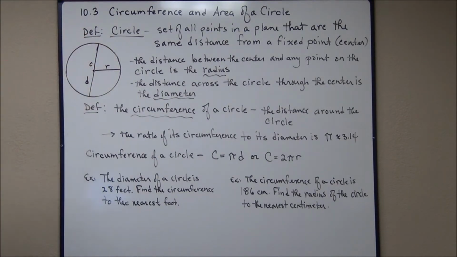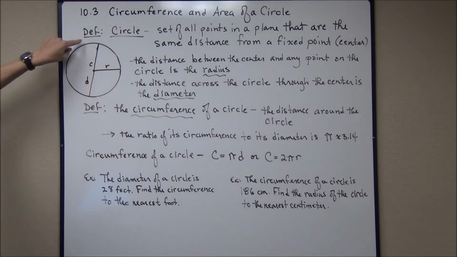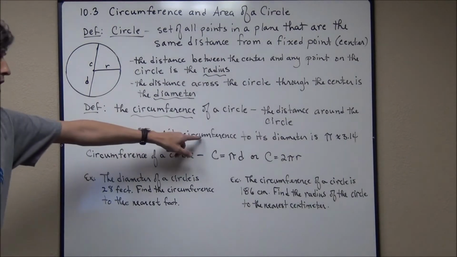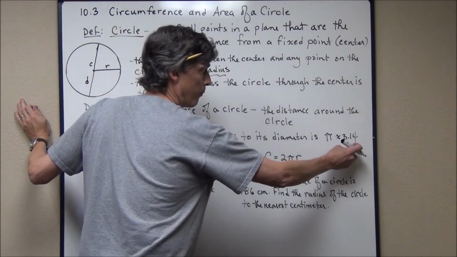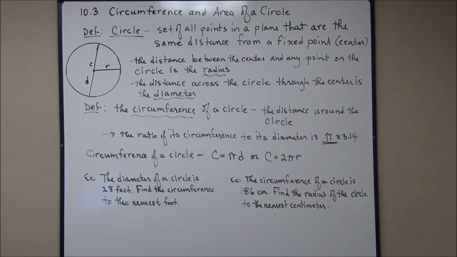What we need is a formula. And that formula comes from the fact that the ratio of the circumference all the way around and the diameter is always the same. If you have a small circle, you have a big circle, you measure the distance around with like a tape measure, you measure the distance across, and you take the ratio of the circumference and the diameter, you always get a number that's extremely close to 3.14, which we call pi. Pi is approximately 3.14. We talked about it just a little bit a unit or so ago when we were talking about irrational numbers. Pi is an irrational number.